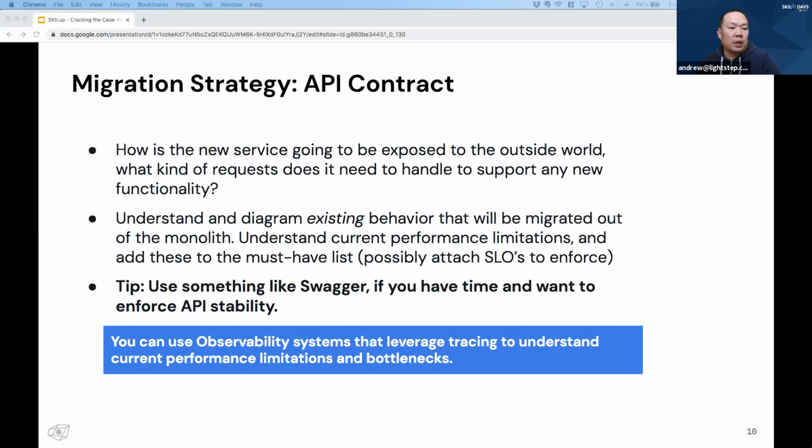So next up in your migration discussion is talking about data flows. Thinking about data models. This new third-party payment processor that we're integrating with, what is the data model and business logic of this service? Will we need to create any data transformations to connect to this new service? What are the external infrastructure components that we will need for this new service? Is this something that we are familiar with and how to operate, or is this something new? It may be worthwhile to take a sprint to understand these behaviors.